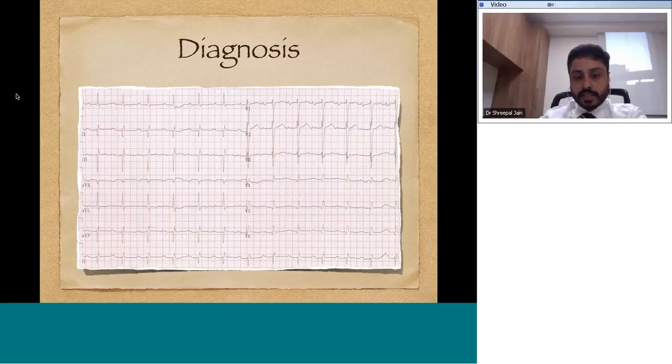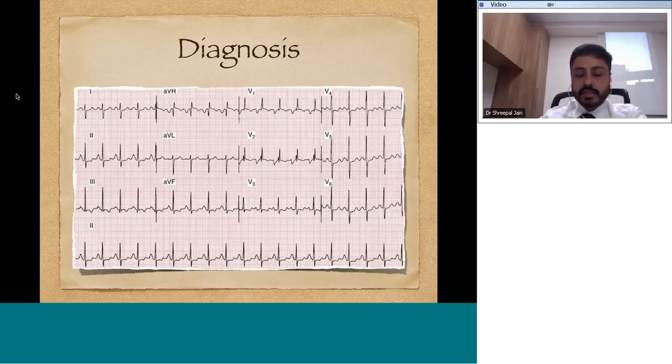On ECG, you would expect signs of left atrial enlargement in the form of a biphasic P wave seen predominantly in the anterior chest leads, commonly in lead V1, in milder to moderate variants of mitral stenosis without much pulmonary hypertension. In severe and long-standing cases, you would expect signs of pulmonary hypertension in the form of right axis deviation, right ventricular hypertrophy, and even right atrial enlargement, as can be seen here in lead II, prominent and tall P waves.